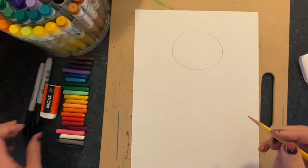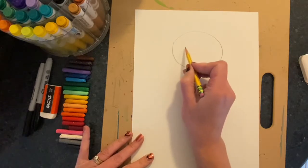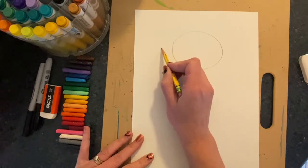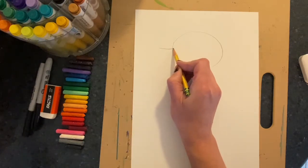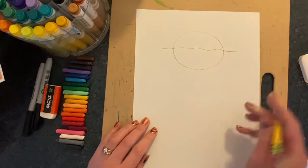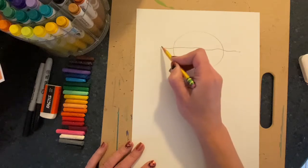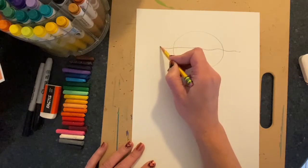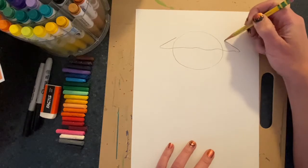And then I'm going to draw the hat. Now the hat, I'm going to cut through the top of my circle with a line. Make it a little bit of a wavy line. It's going to be a burlap or a straw hat. And then I'm going to draw a diagonal line here and a diagonal line here.